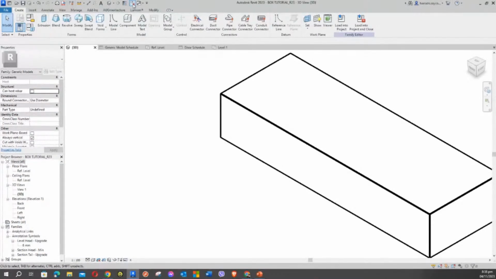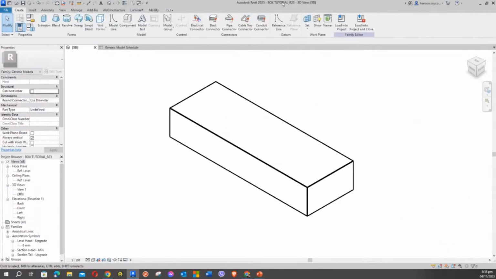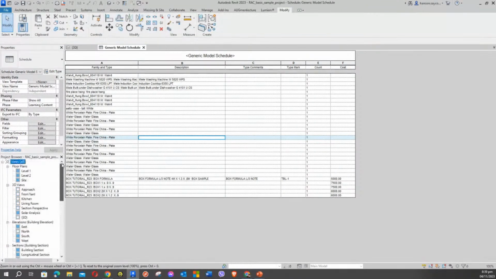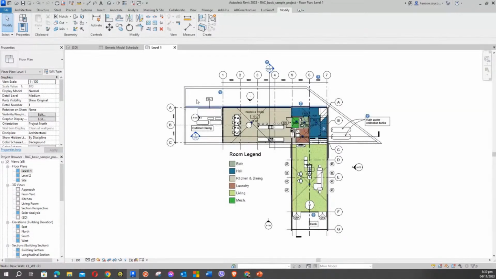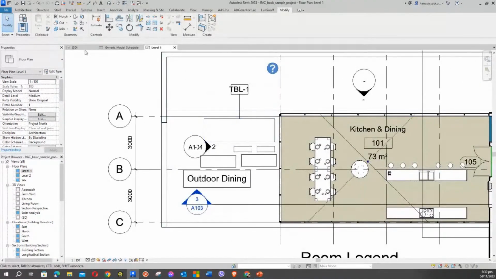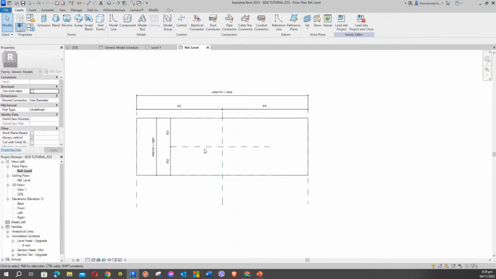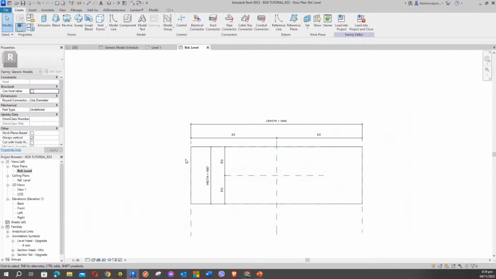So once na i-click ko to, it will show me only the 3D view of this box tutorial Revit 2023, and then the basic sample project na scheduled, but I can always click that level 1. So just to show this, and click this just to show the information that is added in here.